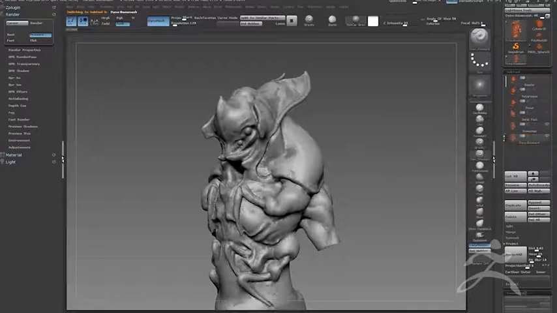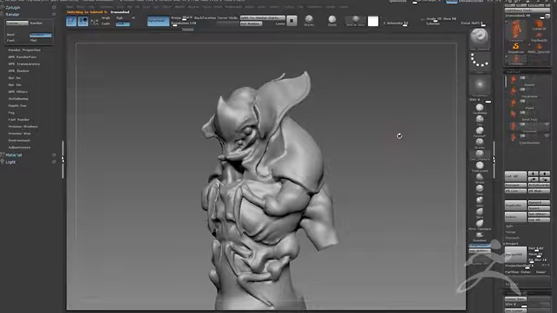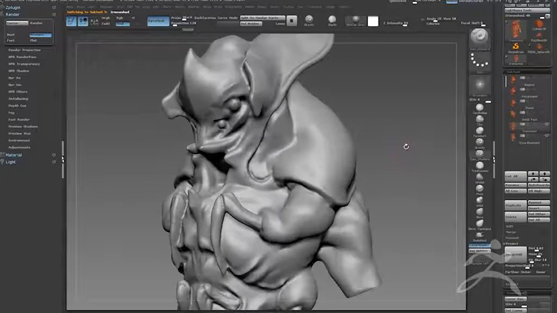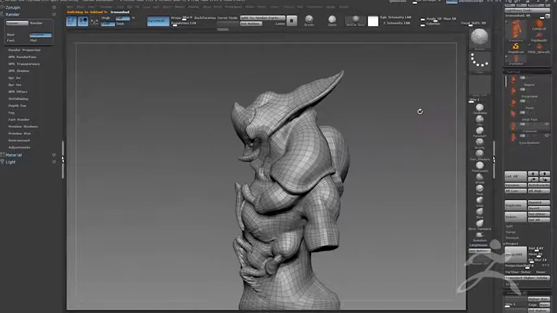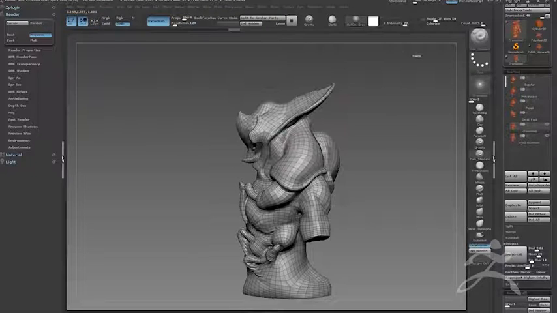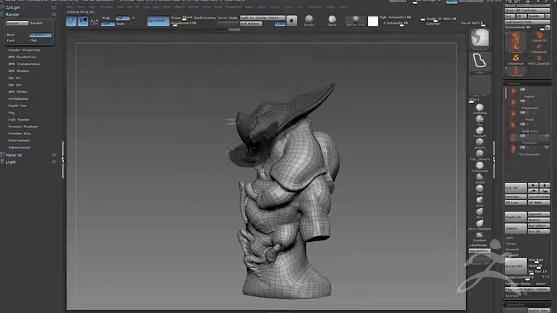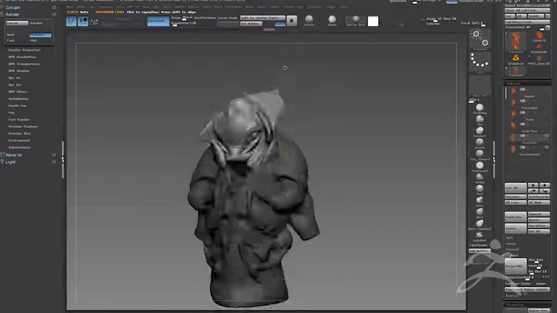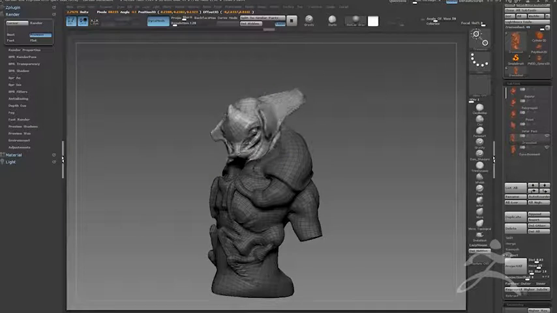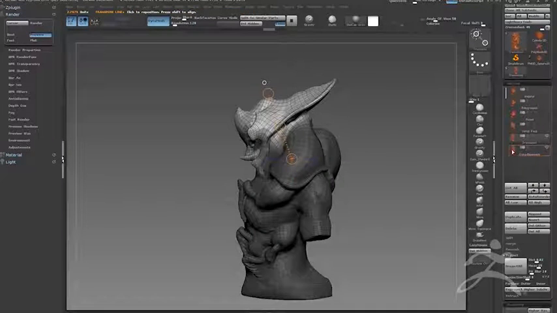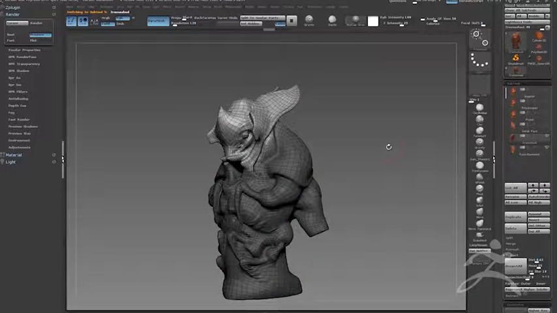So if we compare the two, this is our Dynamesh model, and that's the Z-remeshed model. The only difference is we have good topology for this guy, and this is a lot easier to pose, right? If I were to rotate his head really quickly, you can see with that kind of topology, it's really easy to pose, right? Whereas with the Dynamesh model, that's way too dense to work with, right? So that's one of the things I always do.